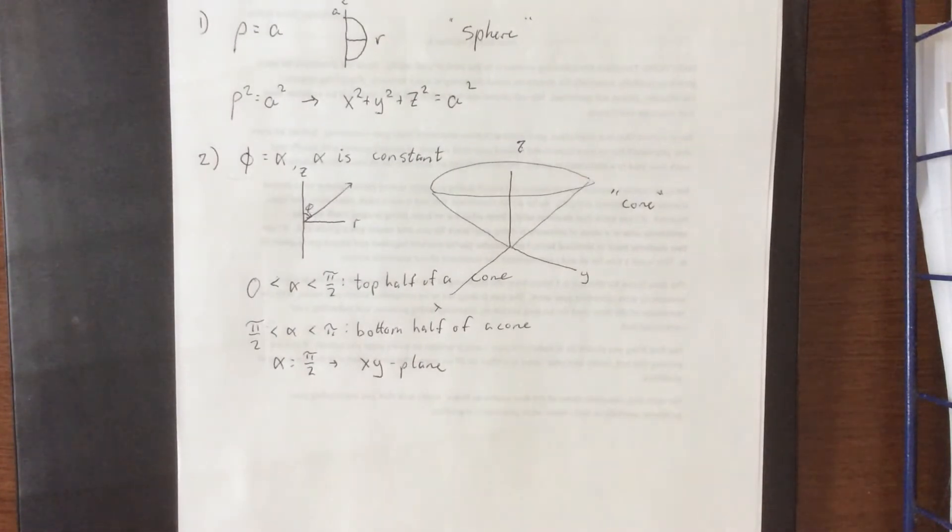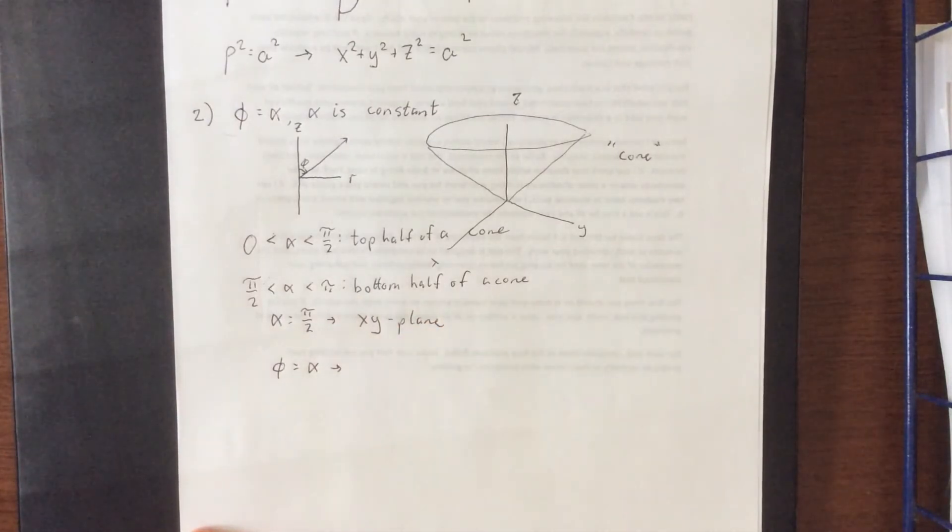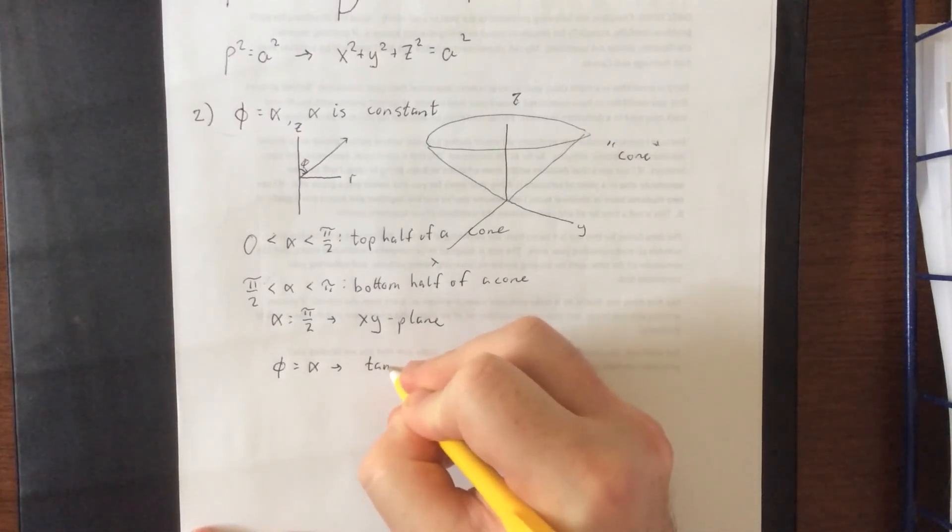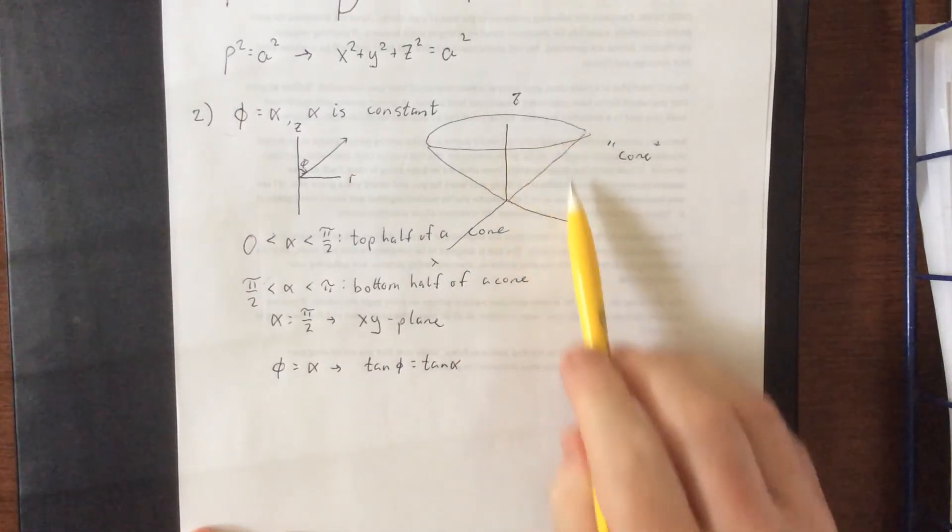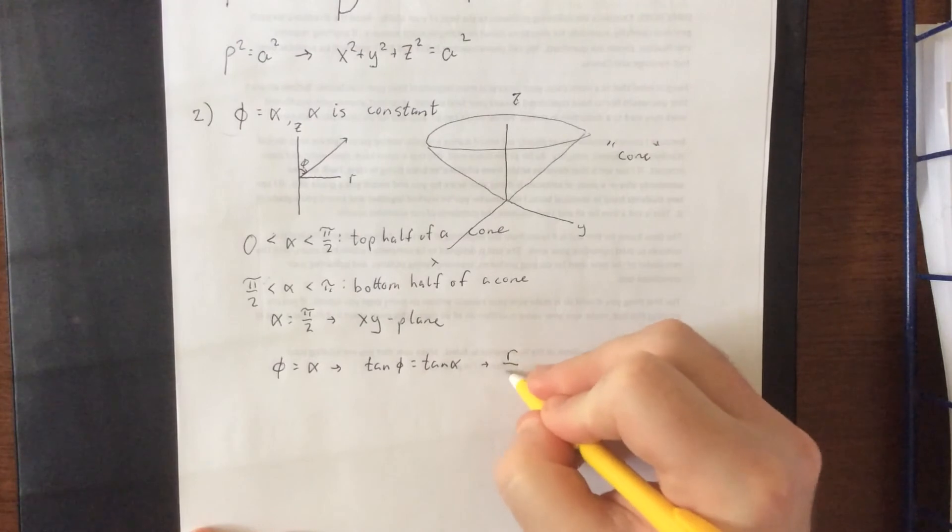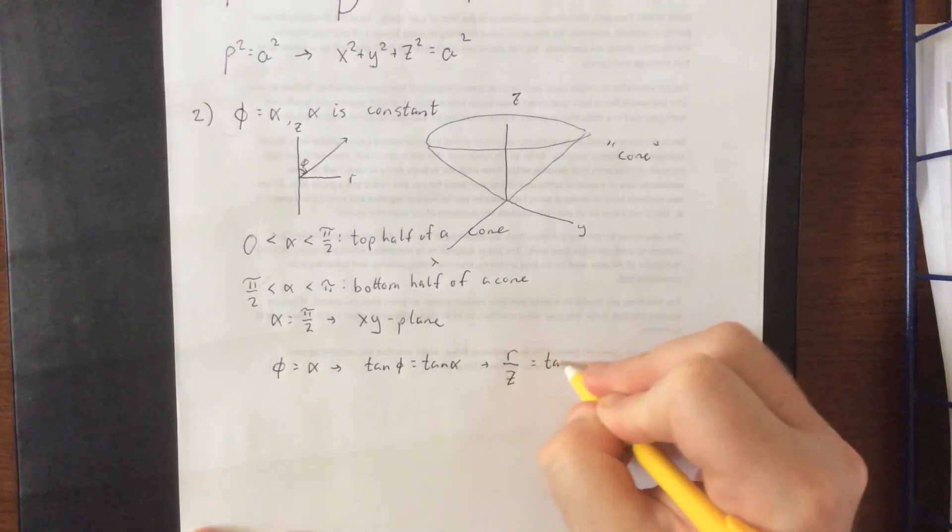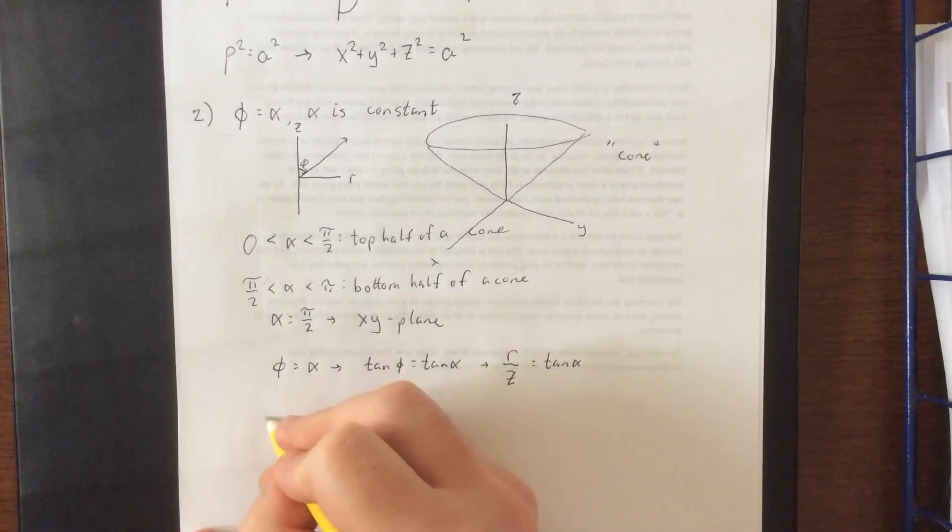What I'd like to do is demonstrate how this works through a couple of additional steps. So once again, if we have that phi is equal to a constant, our goal is to convert this back into Cartesian coordinates or cylindrical coordinates would probably work as well. We do have a conversion involving the tangent of phi. So I'm going to take the tangent of both sides. So tangent of phi is equal to tangent of alpha. And as long as phi is between 0 and pi, that will give us a unique solution here. So tangent of phi, according to a previous video, is equal to r over z. I'm going to multiply both sides by z and divide both sides by the tangent of alpha. So we're going to wind up with z is equal to r times the cotangent of alpha.